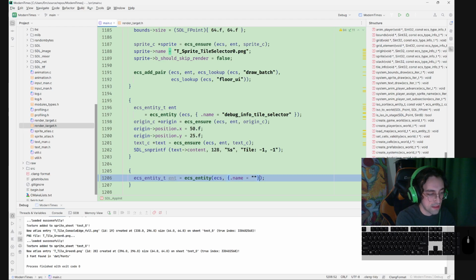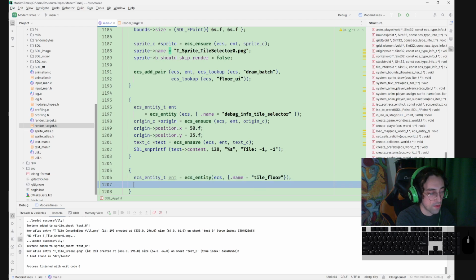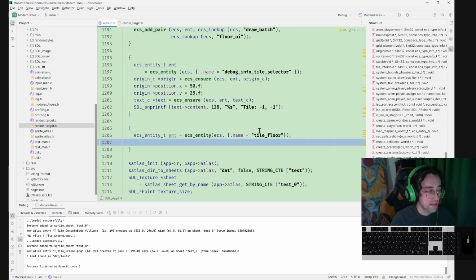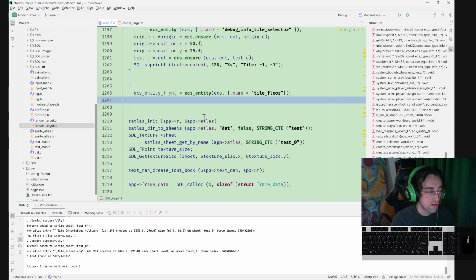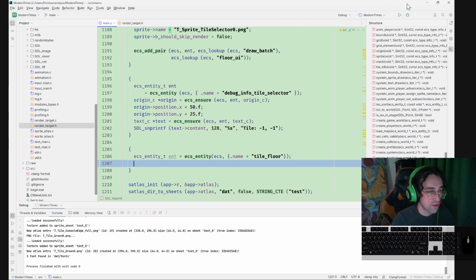So we're going to create an entity. This is going to be called the tile floor. It doesn't have to inherit from any prefab or anything. And we're just going to add all the elements to be able to draw it in the same way that we're drawing the current viewport.